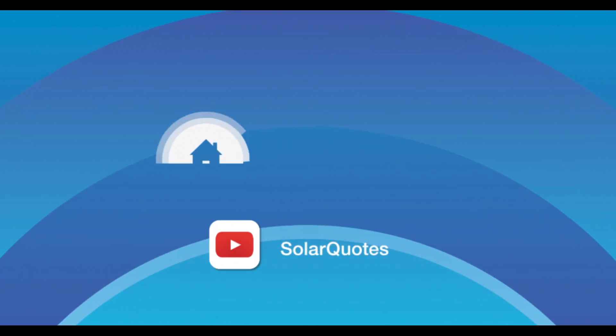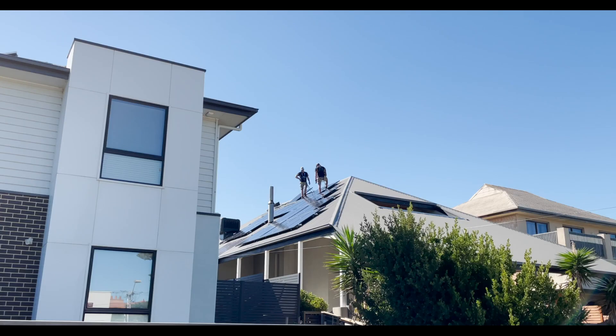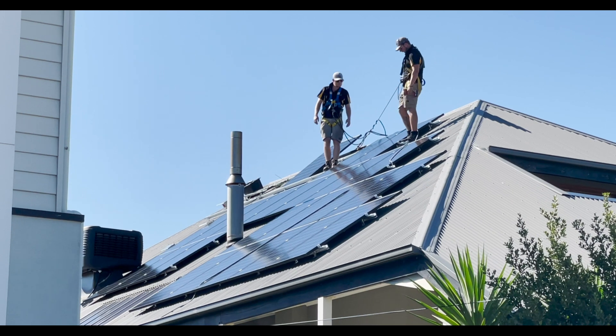What are the best solar panels in Australia in 2021? Well, that's quite a hard question to answer. I can tell you which ones are the most expensive, which ones are cheap, which ones are good — but which ones are the best? I thought the best way to answer that was to ask the guys that deal with them every single day: which brands did the solar installers in the SolarQuotes Network trust, and which ones would they put on their own house? So I asked them two separate questions.